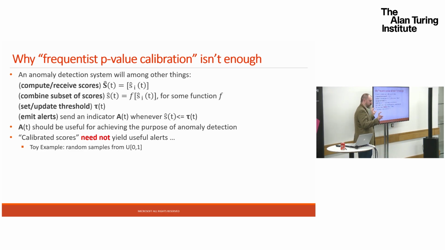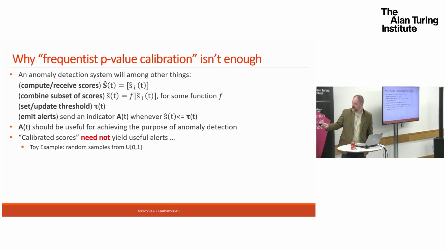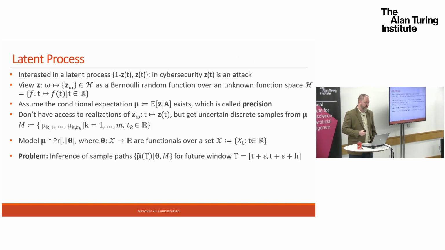Under calibration, you just think of calibration as a statistical exercise. You're modeling some signal. You're looking at whether your model is well specified with respect to that signal. If so, it's calibrated. That doesn't mean it's good, right? So what I'm going to try and explain is what we should do.